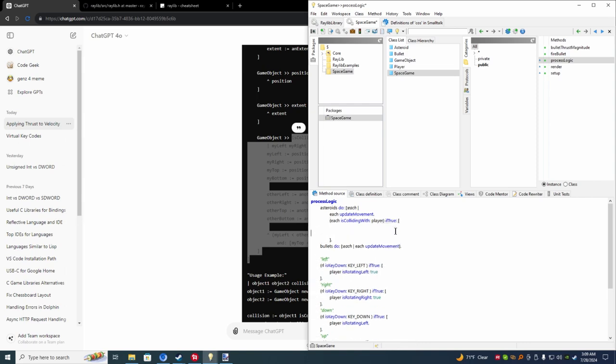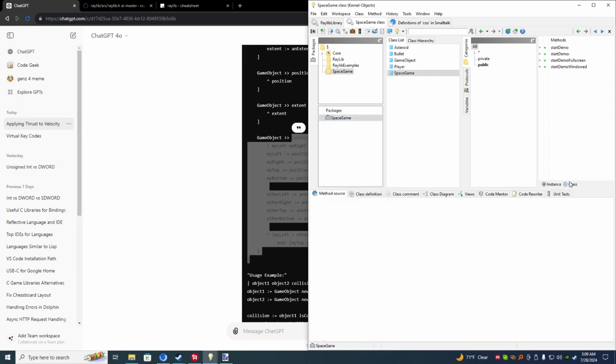If true, we'll just reset the position of the player. We'll just set it to 0, 0. And now theoretically we have working collision detection.